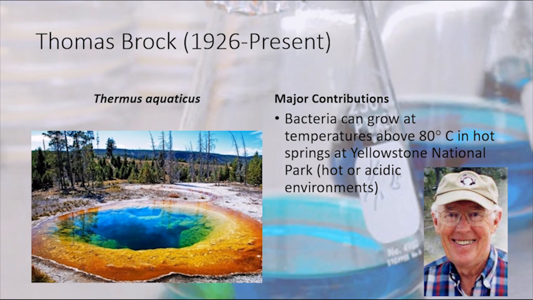Lastly is Thomas Brock. Thomas Brock is an American microbiologist known for his discovery of hyperthermophiles living in hot springs at Yellowstone National Park. In the late 1960s, Brock discovered high-temperature bacteria living in the Great Fountain region of Yellowstone. With his colleague Hudson Freeze, they isolated a sample they named Thermus aquaticus, which means life at high temperatures. A 1967 article summarizing his research was published in the journal Science and led to the study of extremophiles, or organisms that live in extreme environments. By 1976, Thermus aquaticus was found useful for artificially amplifying DNA segments.